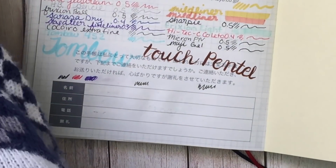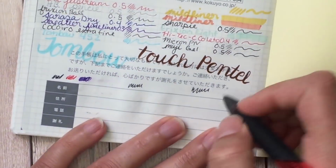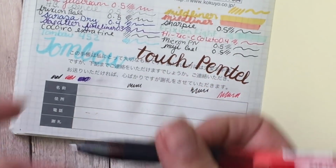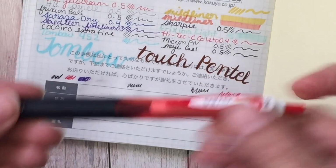You don't even need a Sarasa Dry, which is like a dry acting ink, in here, because you can just use your regular gel pen and it doesn't do anything. This one doesn't move at all. That's amazing. So these are excellent pens, especially if you want to try to use them on the river paper.